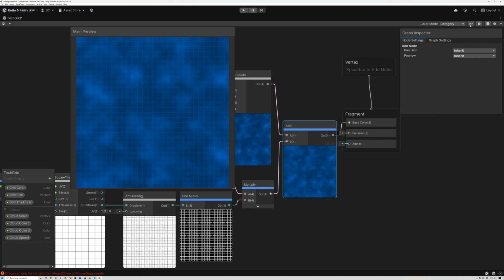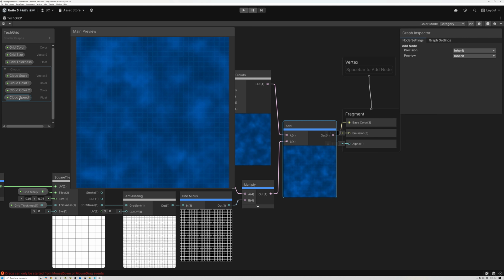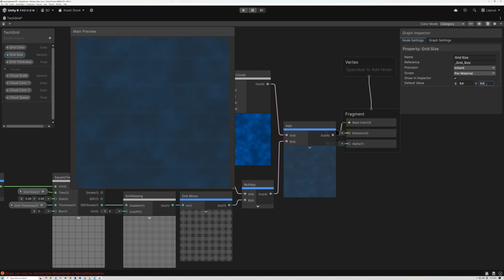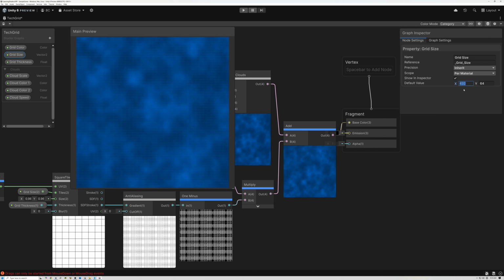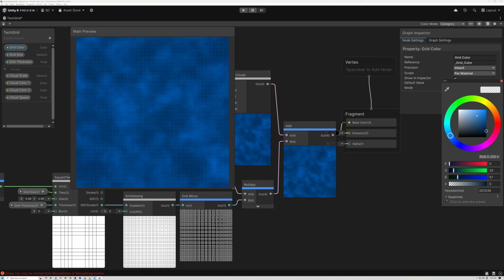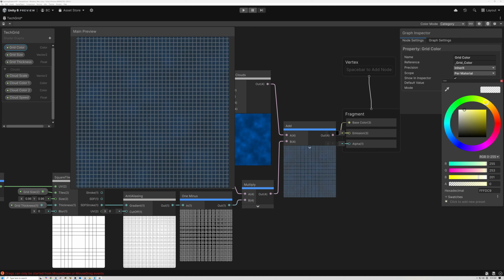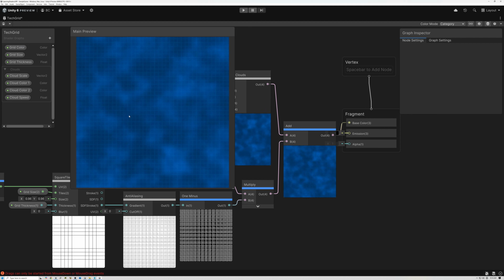And we've got the Blackboard parameters here. So if we want to change the size of the grid, like if we want to tile these a little bit tighter, we could set it to like 64, for example. And now we've got really small grid tiles. Or if we want to tweak colors, we could take our blue value here and make it brighter. Now we've got really bright background tiles. We can make them yellow even. We can do all sorts of things to control our result here. But this is how we do it.